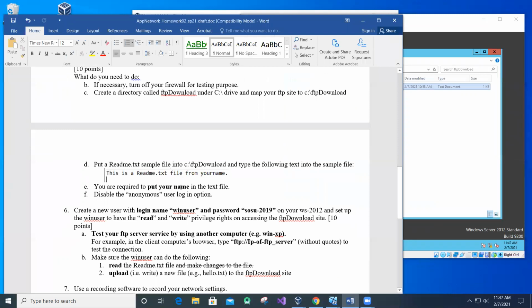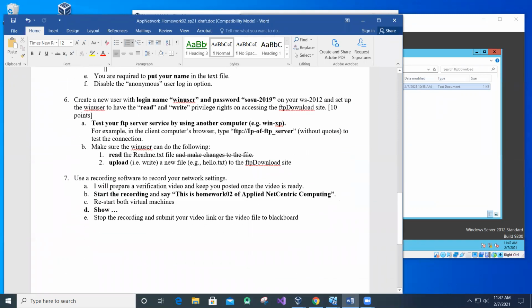All right, and then exercise 6. Again, I ask you to set up a user called Win user with this password on your Server 2012. And then set up the read-write permission to access the FTP website.